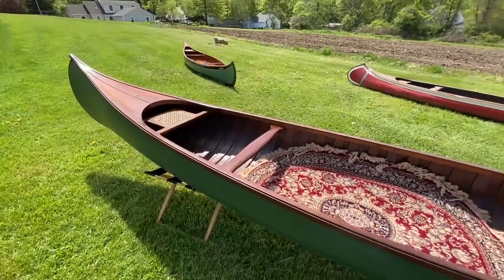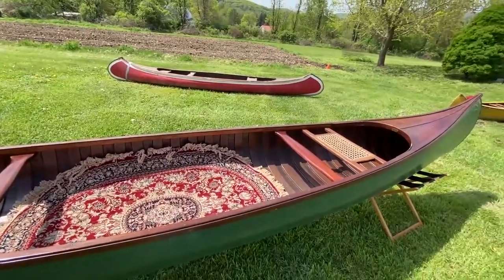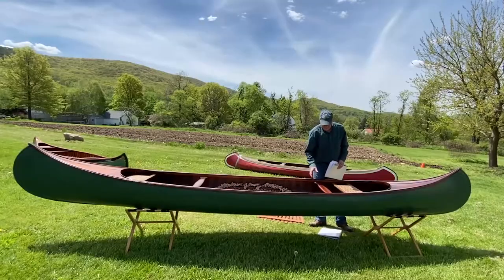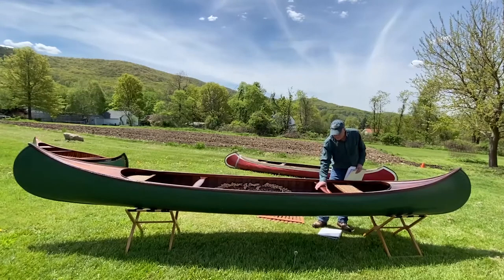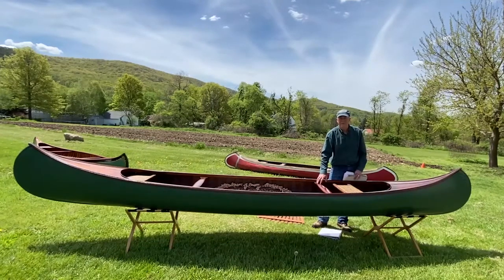This canoe is built with closed gunnels, which was typical for the period. The ribs are full width all the way up to the gunnel line. It has very nice, wide mahogany thwarts. Some of the canoes had much wider thwarts than this, almost to the point where you would sit on the thwart rather than having a seat. There were no seats, they had these big wide thwarts. Robertson was quite famous for doing that.